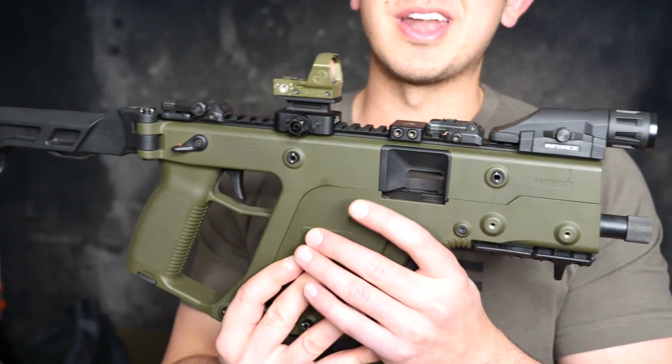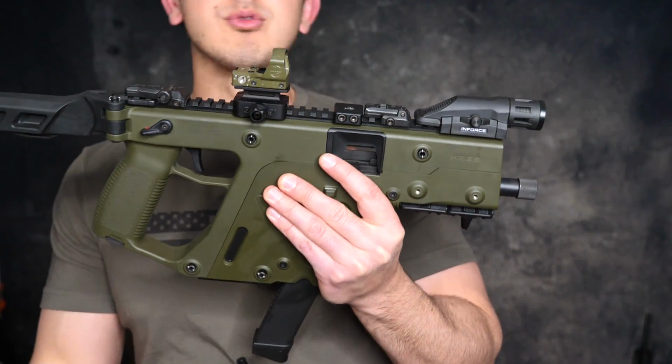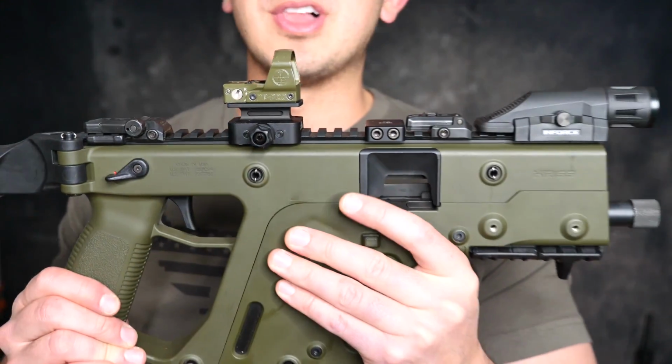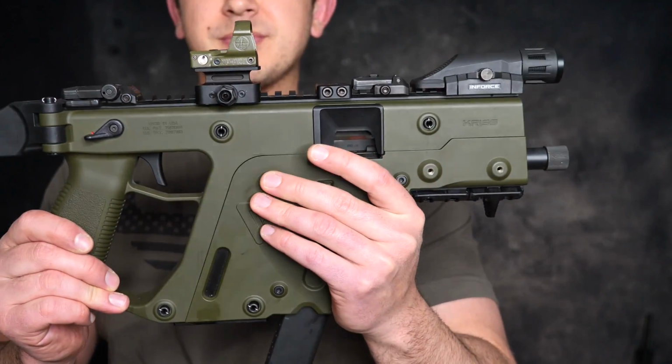I didn't test a whole lot of that out, so I can't really give you numbers about sighting it in at 25 and whether it will be accurate at 100 yards or something like that. I don't really know those numbers. I'm sure they're out there somewhere, but a lot of that depends on how high you mount your optic.